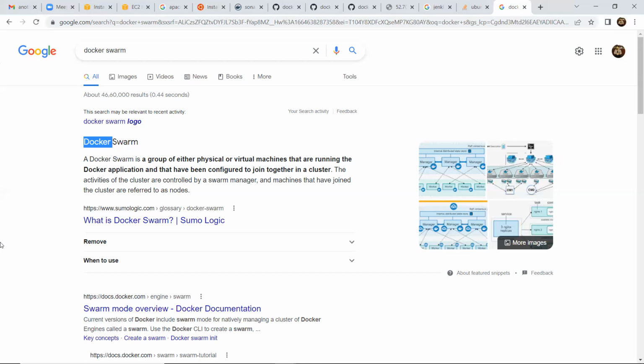So Docker could not do it. Docker alone could not do it because Docker is just a container creation tool. It cannot manage a container. Docker was just creating a container, correct? We are just running a container using it. So Kubernetes, Docker Swarm, ECS, all these things we use to manage and orchestrate containers. All these are container orchestration tools.